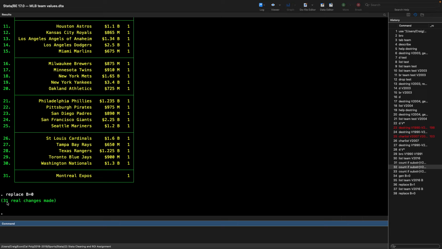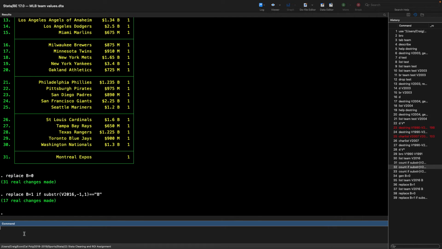So at this point, I'm comfortable with the command. I'm not going to list it again because I'm pretty confident that changed it for everybody. And instead, what I want to do is say now replace B equals 1 if, only if, the substring of that 2016 value, -1 to 1, that last character, equals B. So you see I can combine these. I can combine the replace command with the logical statement using another command that's telling Stata to look at this particular character.